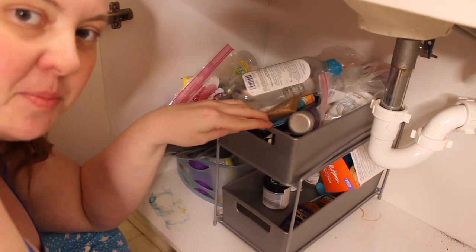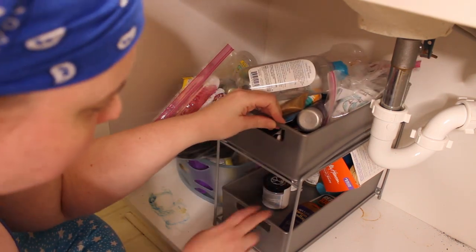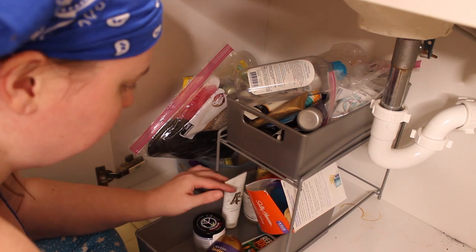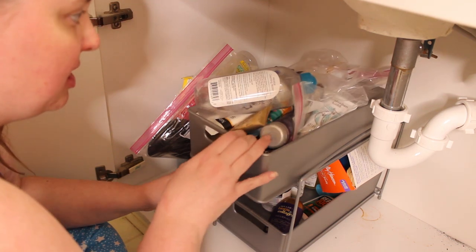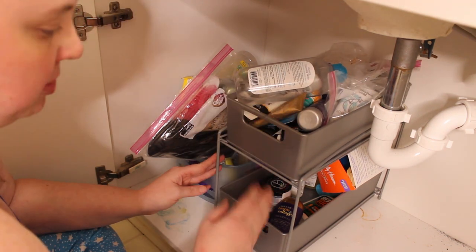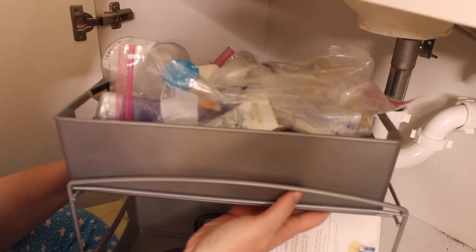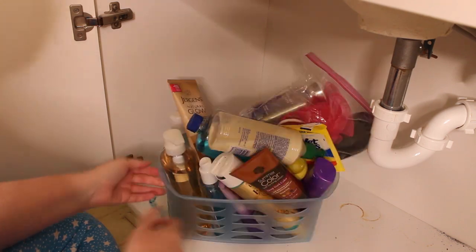This thing. This is supposed to be a helpful organization drawer. See how it pulls out? But the problem is this bottom shelf is really too short for much to go in here. I mean, you do see stuff in here, but I don't know. When we reorganize, I'm not sure this thing is going to come back because I have found it to be more trouble than it's worth. But maybe this would be good for toilet paper. I don't know, we'll see. To be continued.